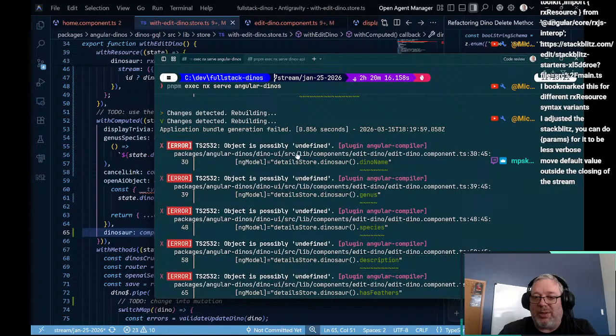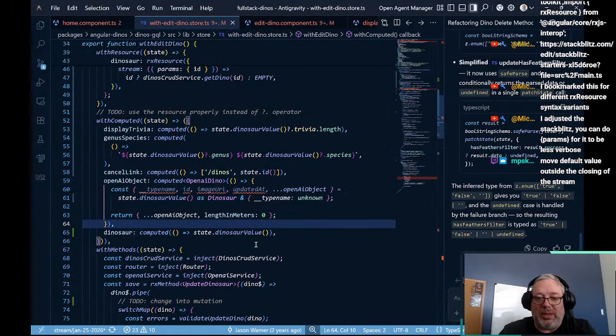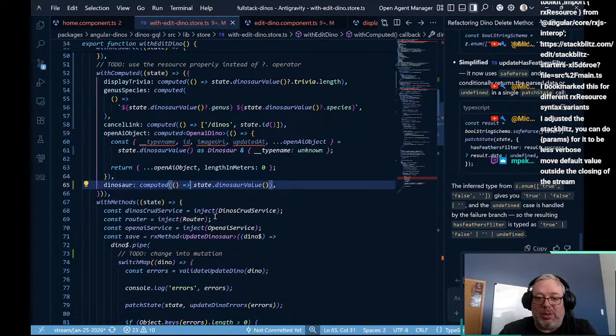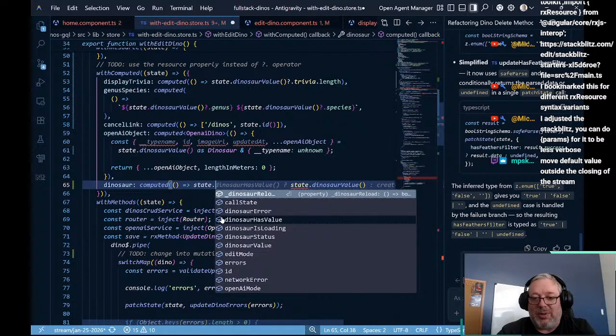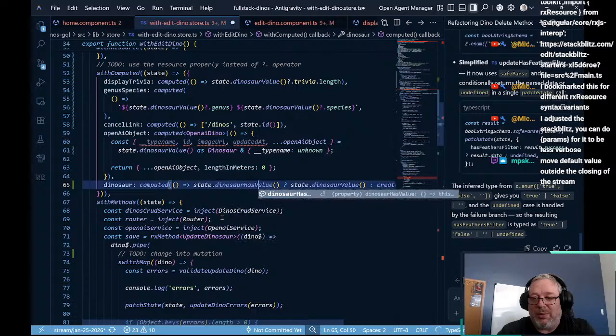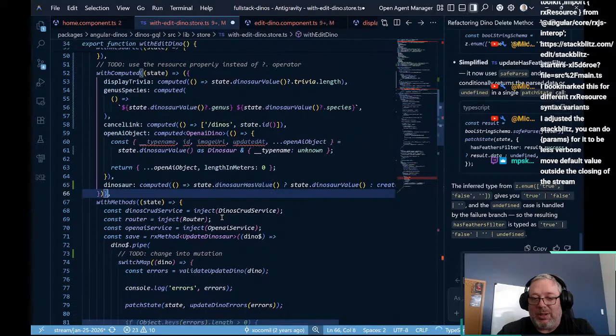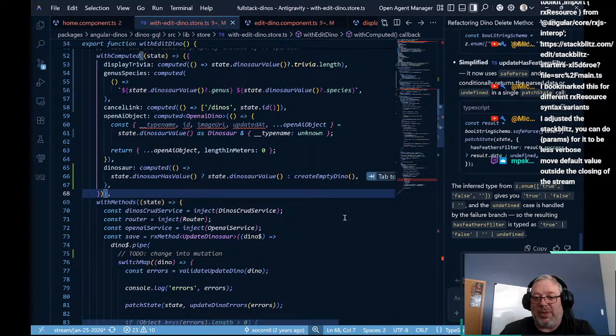Object is possibly undefined, which is true. What we could do is do state dot dinosaur has value, and then create an empty dinosaur here.